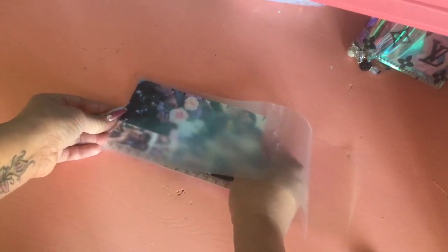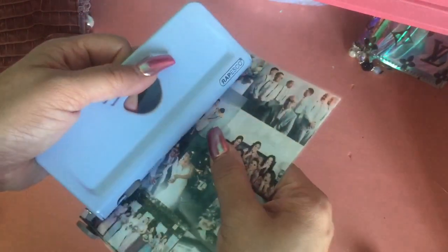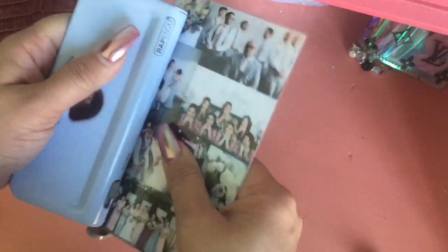I'm going to go ahead and put this here in my lamination and run it through the laminator. And pretty much that'll be it. Trim it and punch holes. Okay, there it's all trimmed out, and I am going to go ahead and punch holes. And it is good to go in my planner.